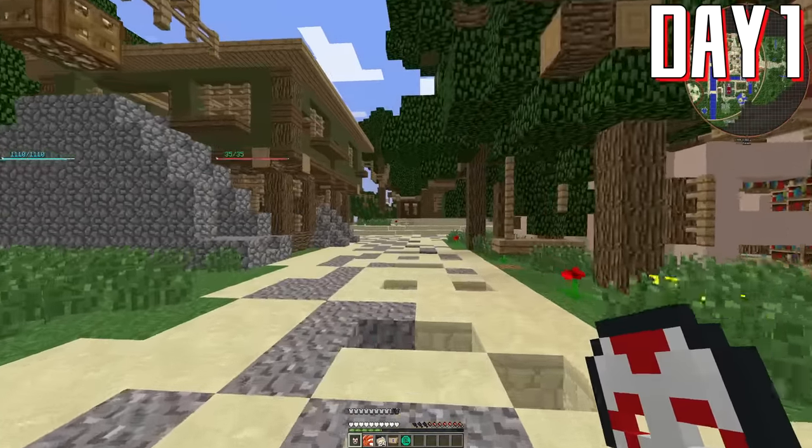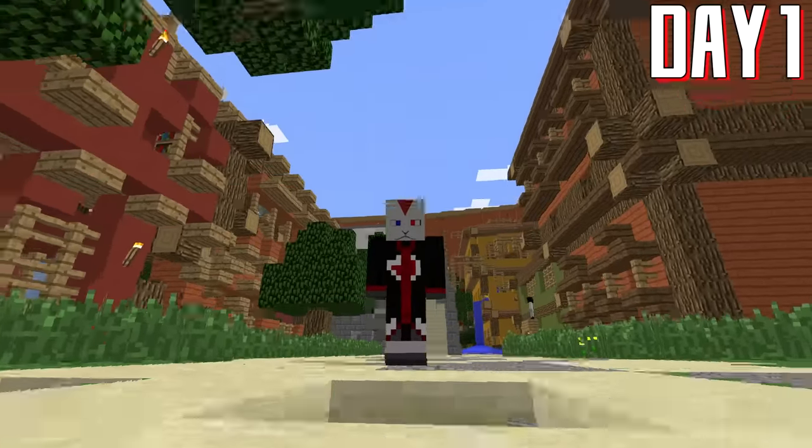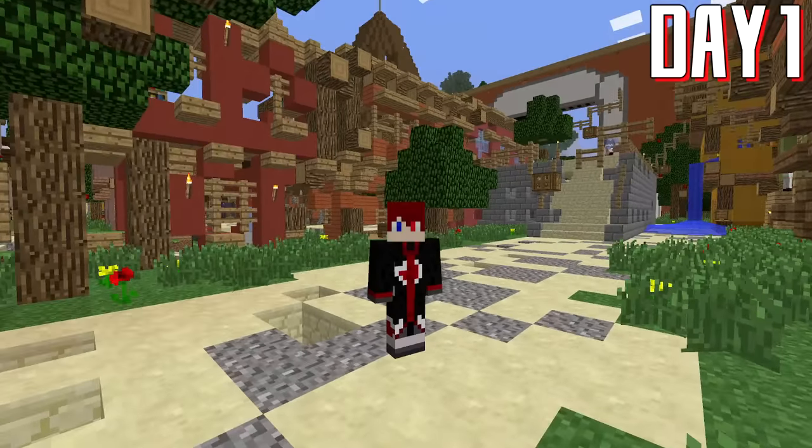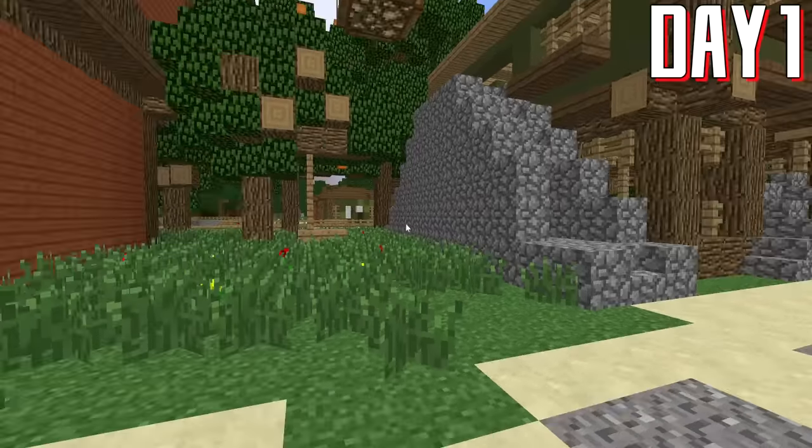Now, we also have this Anbu mask, which I just got because I think it fits kind of well. It looks pretty good. So if I'm doing a mission or something, I can wear this Anbu mask. Or is it Ambu? I don't really remember, I'm gonna be honest.